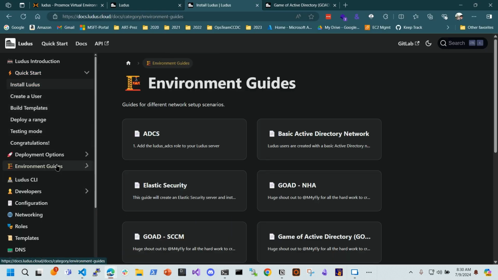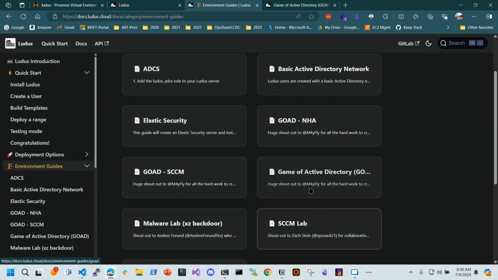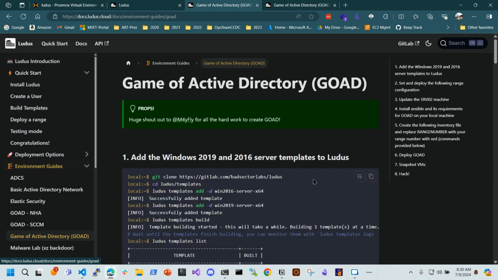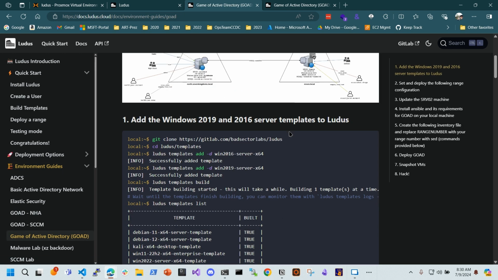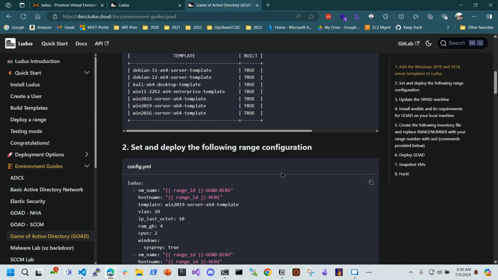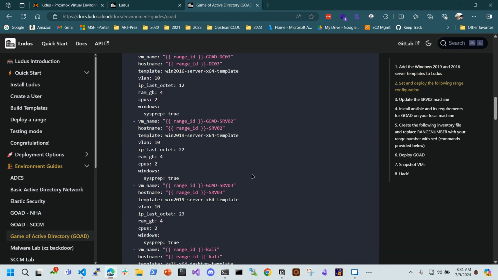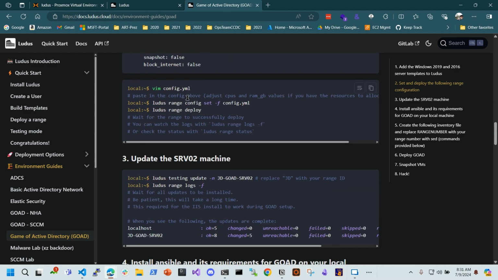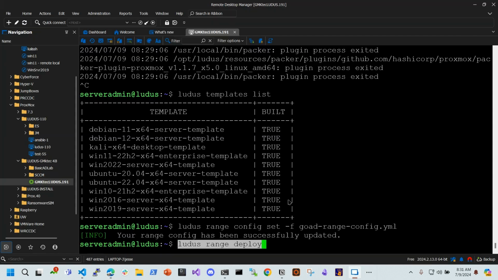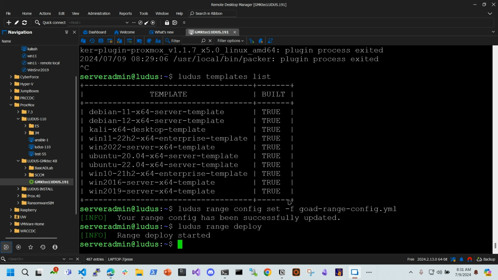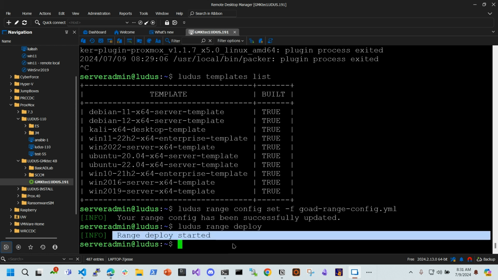Okay, so if I go to environments, Game of Active Directory, here we are. Let me get rid of all these other ones. So yeah, where are we? We grabbed all this, adjusted it accordingly. We just did this, and now we deploy the range. So go in here, range deploy started.